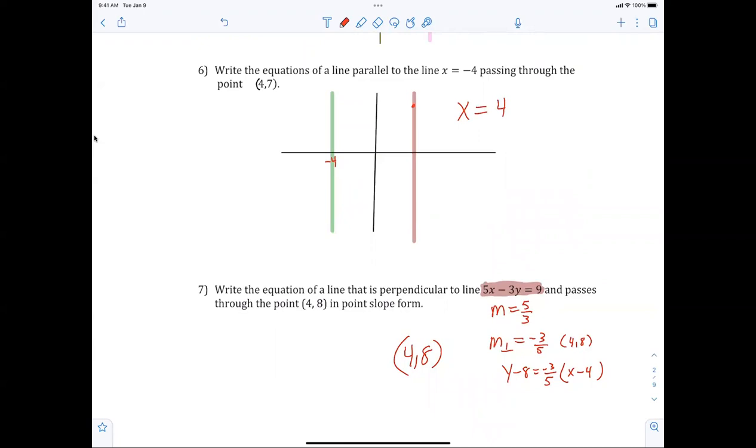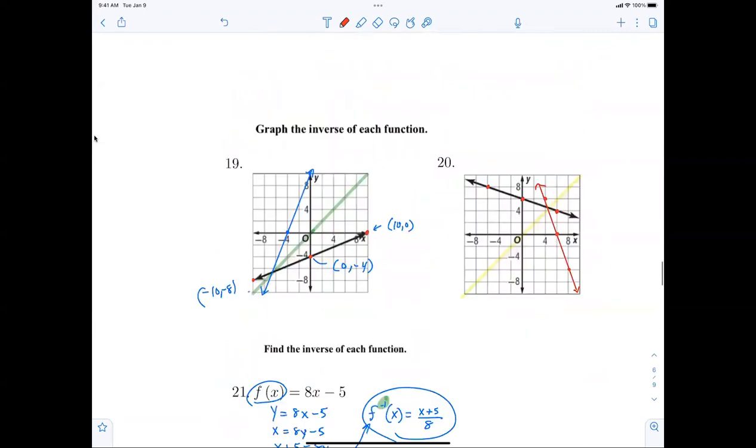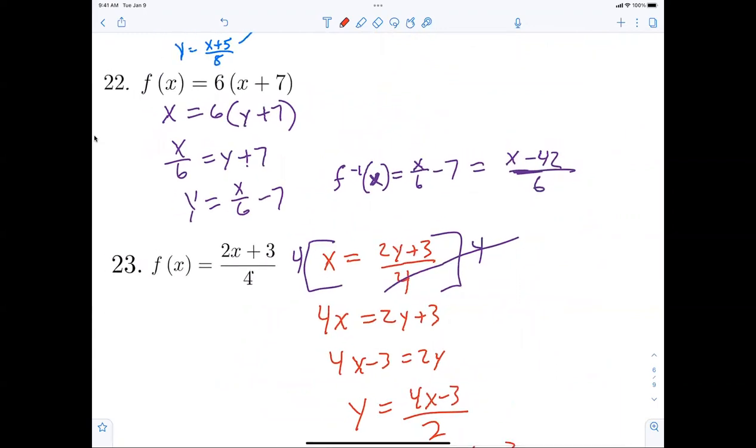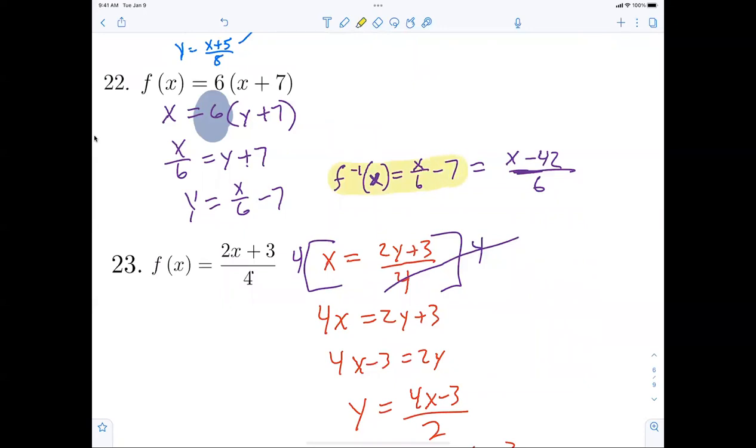So the number 22 would be. Is it divided by 6? Because you have multiplying by 6 here, right? So I divided by 6 to get to y. You agree? Now, Catherine just distributed the 6 and then subtracted and then divided. It's the same answer. Those two are exactly the same answers. It just depends on how you did it. This is the same as this.